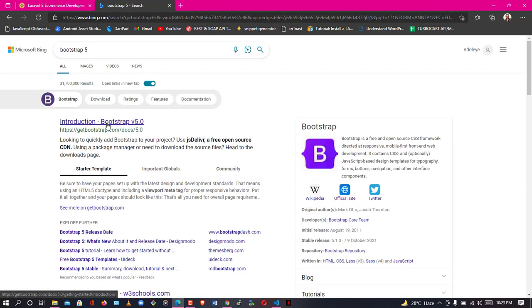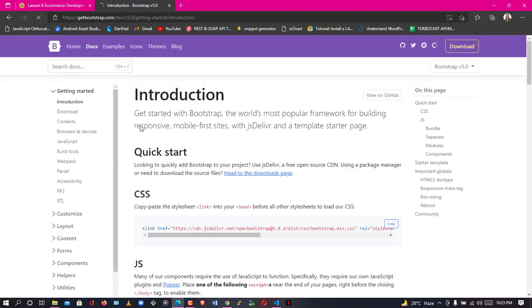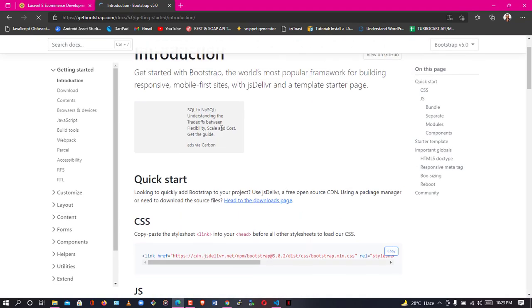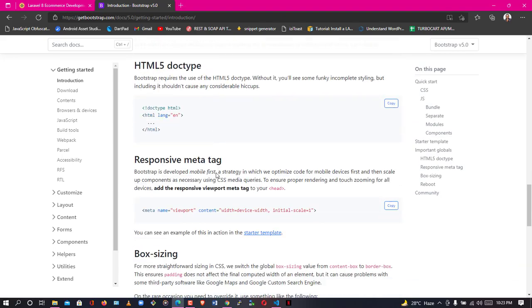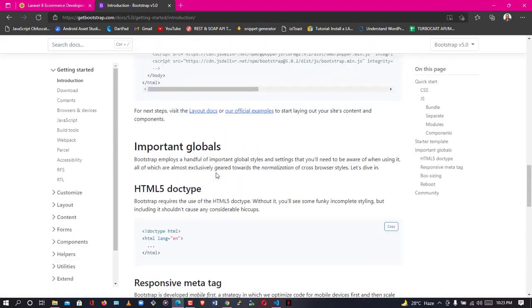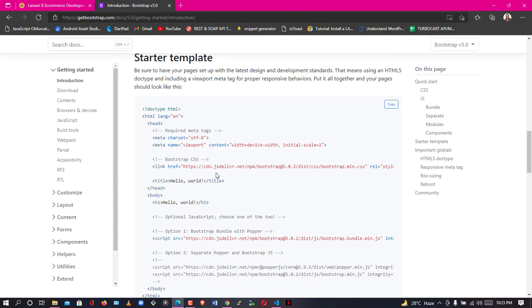I'm using Bing to search over here, so if you are using Google, do the same thing. My network is a bit slow, so don't mind my network. Once we are here, just scroll down to starter templates. I think this is where we have the starter templates. Now as you can see, we have the starter templates in this place. Just click on copy to clipboard.